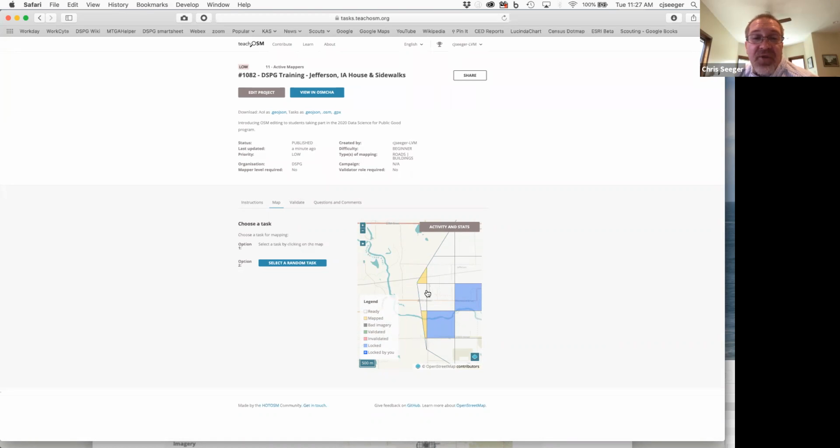So if I go back through later and validate, when you do a workshop like this, you might have some people that know the software quite well. They can go through and look and see what's been done, and they can validate it. And then they can lock it as well, so no one else can edit that area. So it's a pretty powerful little task manager that Teach OSM has put together. There's another task manager out there, but this one really has a friendly interface, I think.